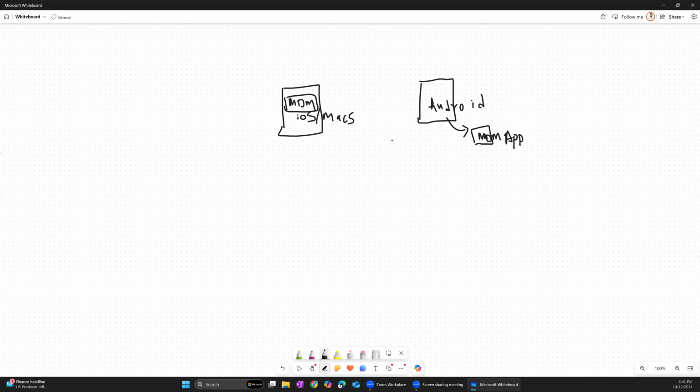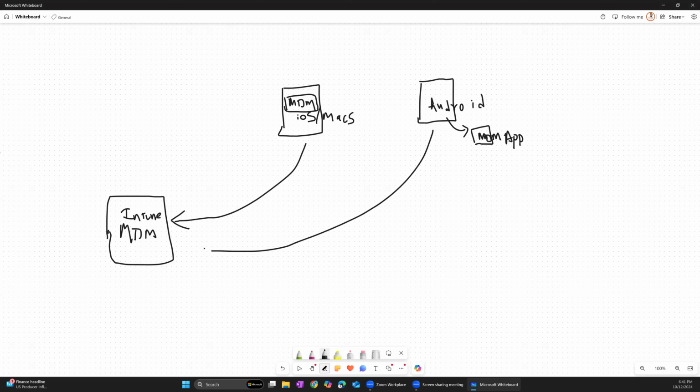When we say manage, there should be some kind of MDM solution to push something to it. This MDM is now for us Intune MDM. For these devices to be managed, we need to enroll these devices to Intune. That is called enrollment.